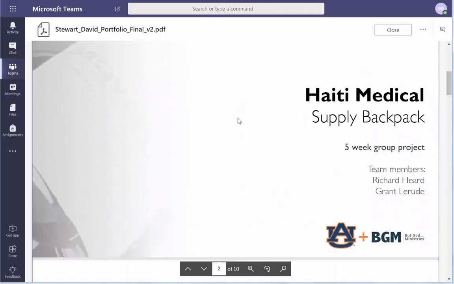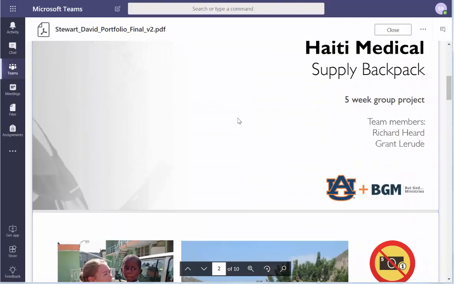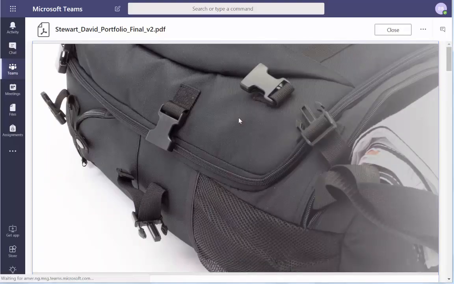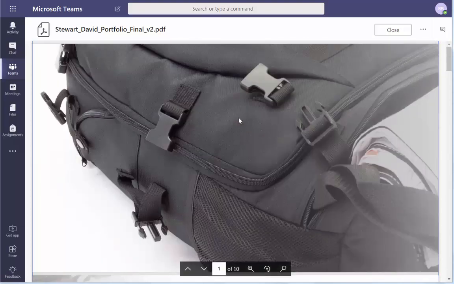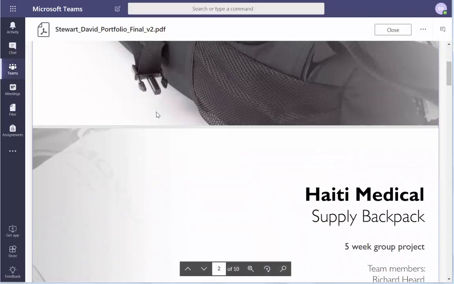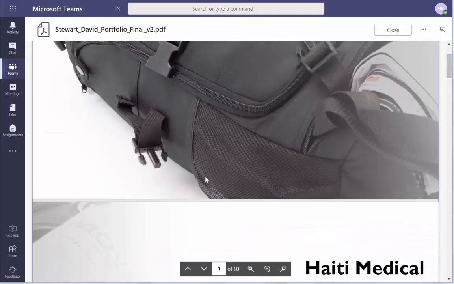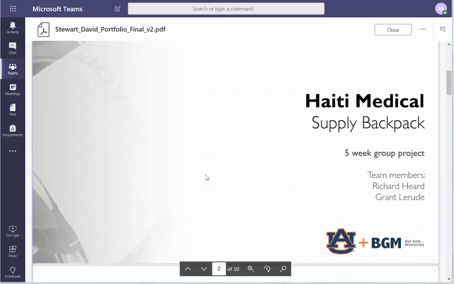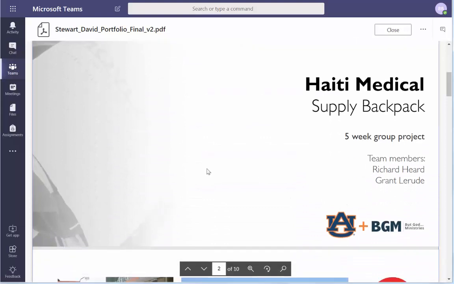Hey, David Stewart. I'm assuming you were in class. I guess you weren't, because you didn't take my advice. When you're showing something that is supposed to be horizontally spread, so left page and right page, I need you to show it in left page and right page, because this is a composition. It's going to be read, quote unquote, together. So when you split it, I don't get the full feel. So get that right. Good.